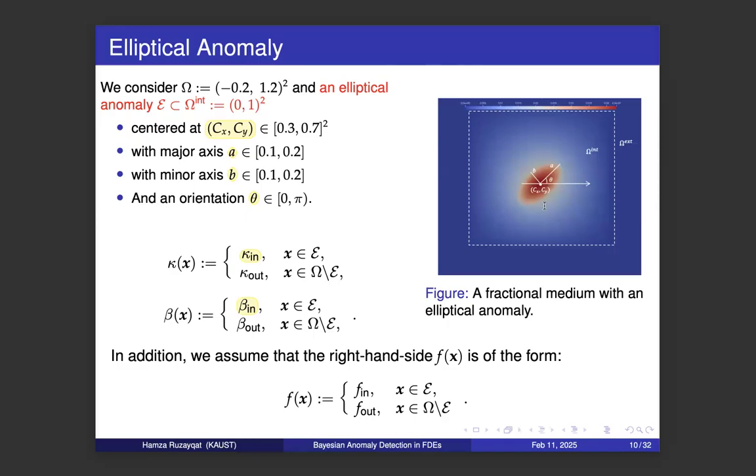So we use something like that. I will talk about it later on. So I will split the problem into two cases. I will call it fully Bayesian, where I infer the 7 parameters, and semi-Bayesian, where I use some image techniques to determine the anomaly and therefore find these geometrical parameters, but then use the fractional Laplacian to only find the kappa in and beta in. So we're going to use something like that.